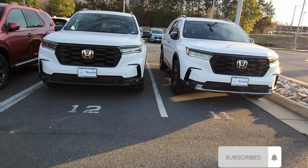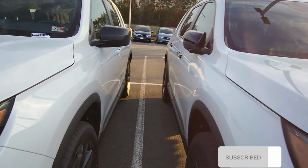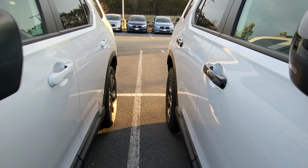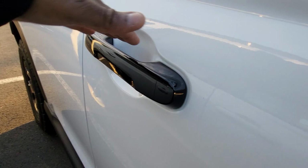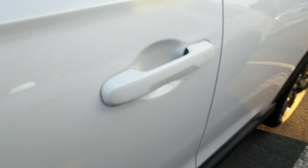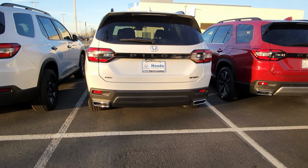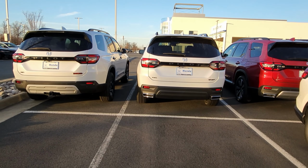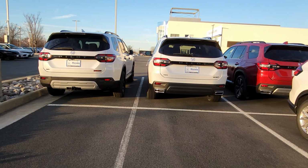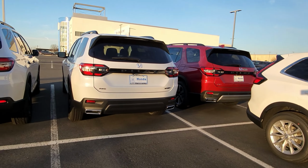And one thing with the StrailSport that I also like, on whatever color you get on the StrailSport, you always have a black chrome handle right there. Black handle, it's always nice. Whereas on the other ones, it's the color finish, the color match. On the back, the Sport and the Elite look alike, whereas on the StrailSport, it's different.